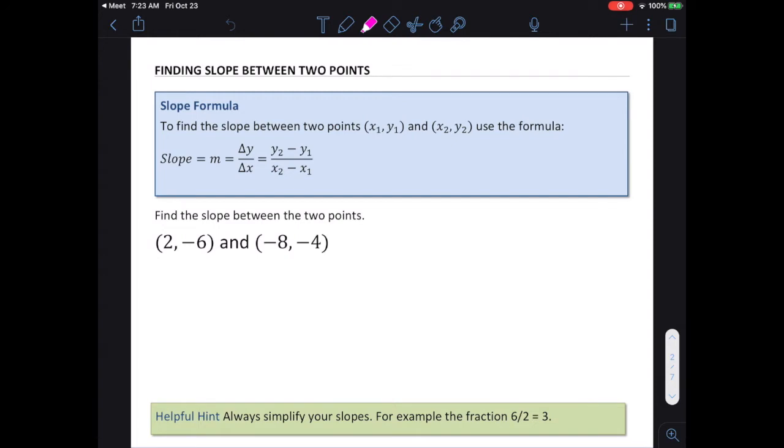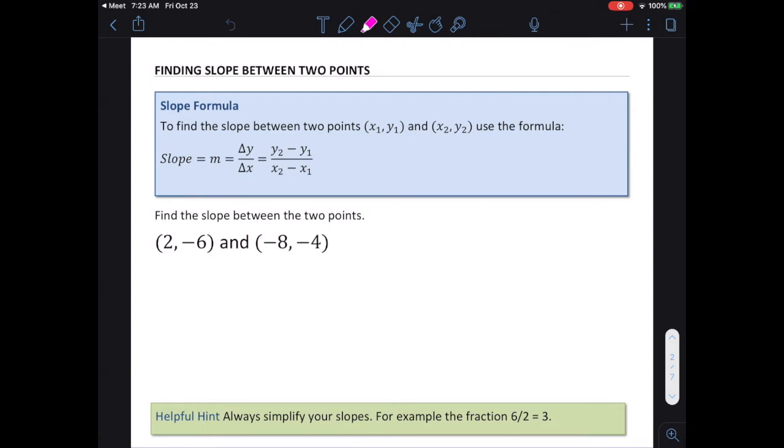And you can see that in order to find that change in y over change in x, we simply take 2 points and we subtract the y values on top, and we subtract the x values on the bottom. Sometimes people get confused by the order and they think they have to go in a particular order. You don't have to go in any particular order. We tend to always do the second point first and the first point second, but you can flip that around as long as you flip both of them around. You don't want to flip just the y values around or the x values around, because then you'll have a sign difference on your slope.